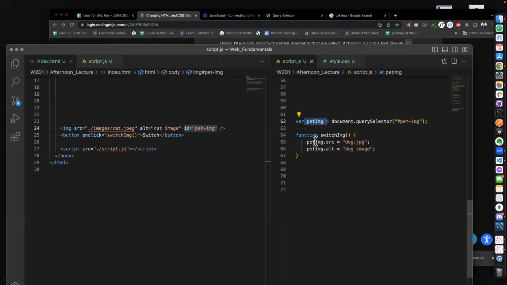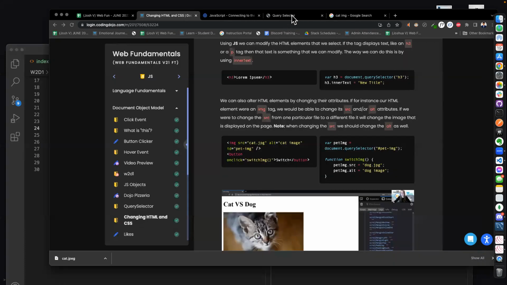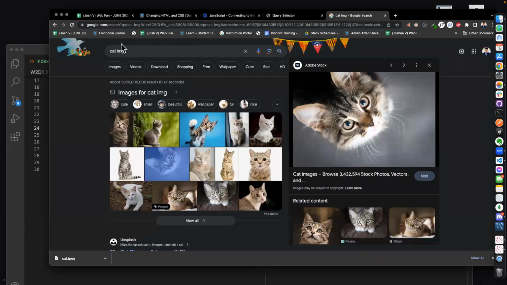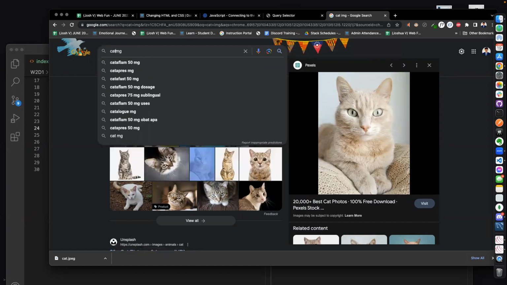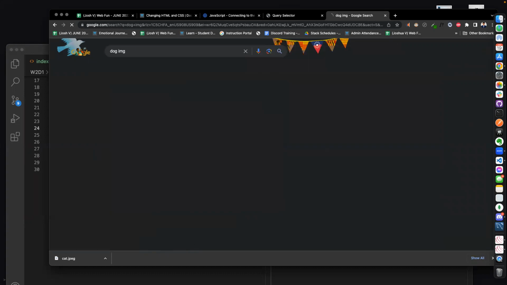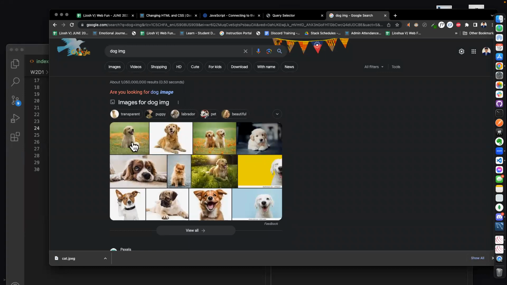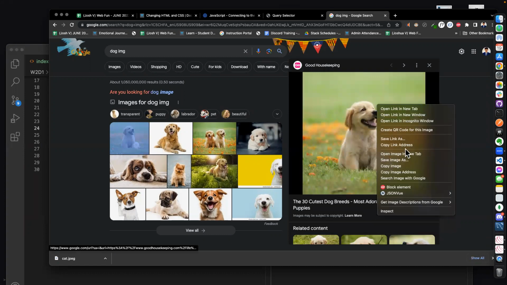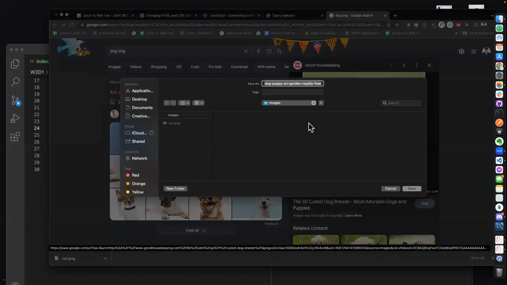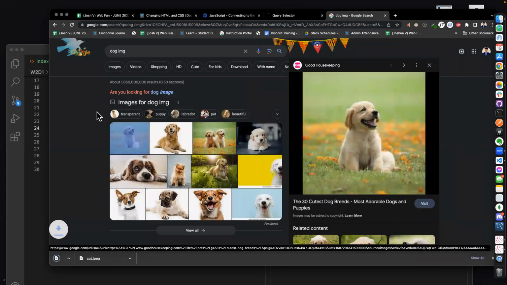And now this function is going to switch my image's source .src, and it's looking for a dog image. So now let's go ahead and find that dog image. It's too cute. Dog. Save it here.